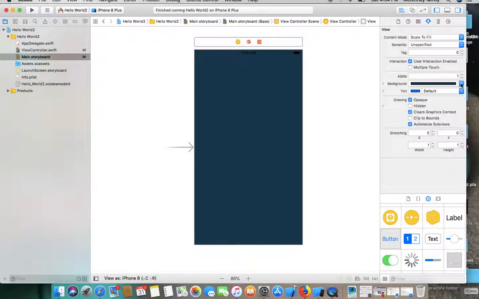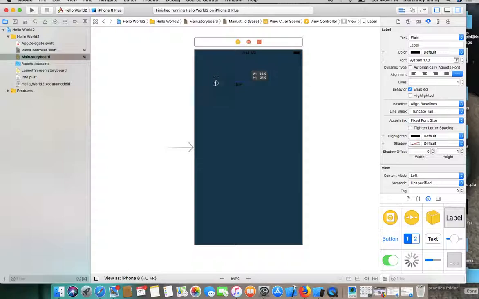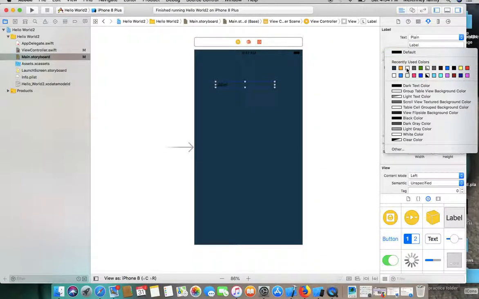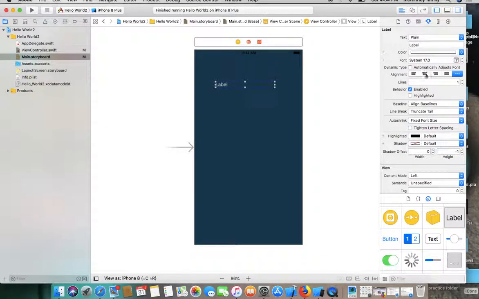So I go over here to my assistant editor, and then I'm going to just add on a label over here. I'm going to pull my label, stretch it out some, so that way I can get my writing in there. I'm actually going to change the color of the writing that I have and center it. Then what I want to do is change it to say "hi there!"